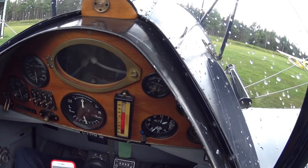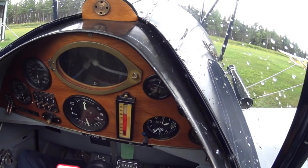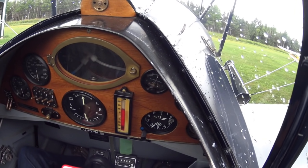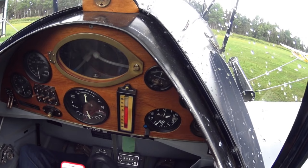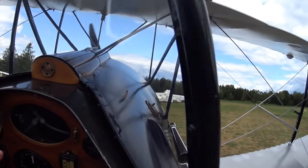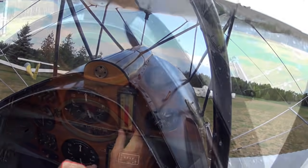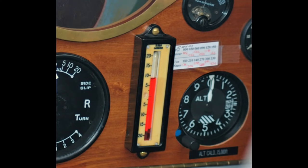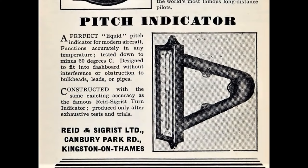While I'm doing a last-minute weather check on my cell phone, you can see some very unusual things on this instrument panel. That top oval in brass is a window, so you can talk to your passengers. Kind of looks like it came off a yacht. And that vertical instrument with the red stripe? It's a primitive attitude indicator. It's a three-cornered glass tube with a viscous liquid inside that tells you your pitch.